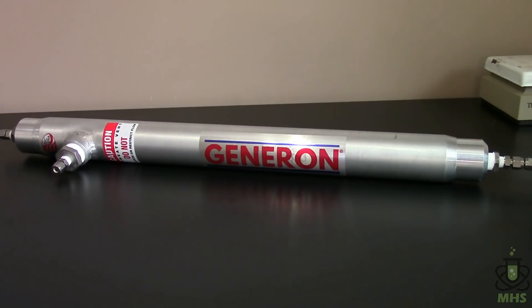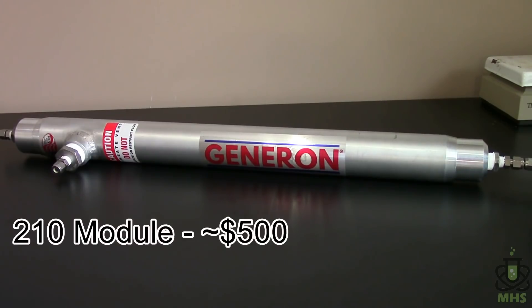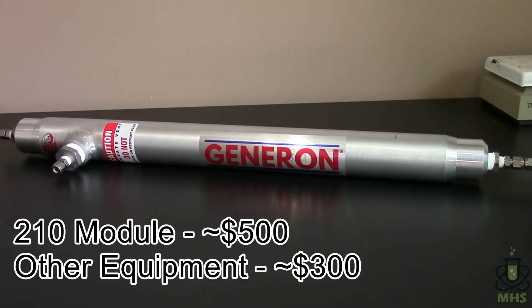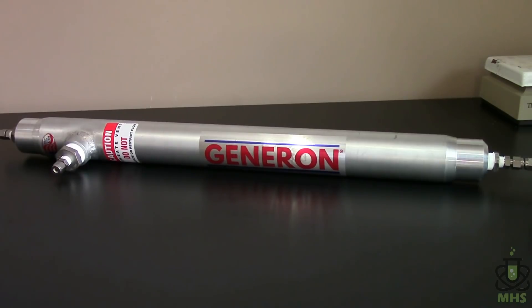This entire module minus the needle valve costs about $500. To set up the full system that I'll show you in a minute I spent about $300 myself but once you get it set up it's extremely simple to use and it's just about free to run since you just need air. There's no moving parts and if you set up your input air as they recommend which I'll talk about in a minute there's little to no maintenance and the module can last for upwards of 10 years. So that's a brief overview of how this thing works. If you want to learn more about it I'll put some links in the description and I think the patents especially are really interesting.